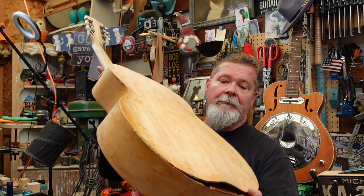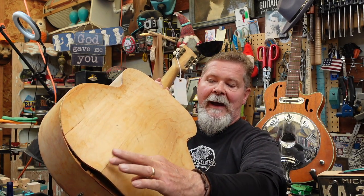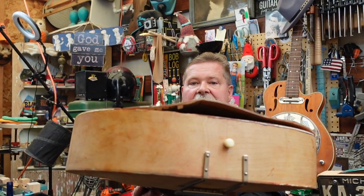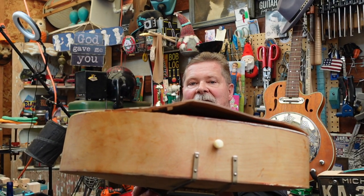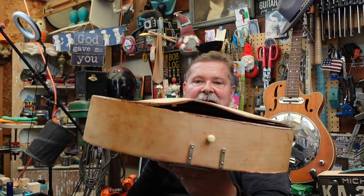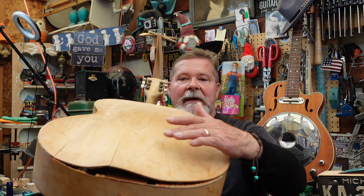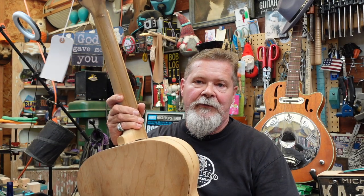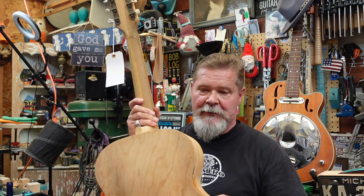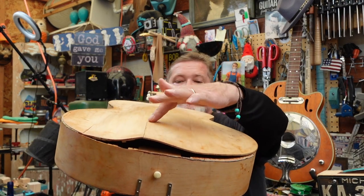So we're going to end up, there's a big crack right there. There's a crack right here. And if you look inside of there, you're going to see that there's some thin, like veneer bracing going across the back right here that is actually detached in one spot, and it's actually favoring this. That's an English word, F-A-V-O-U-R. I favor. It's favoring this to bow up right there and send this big crack.